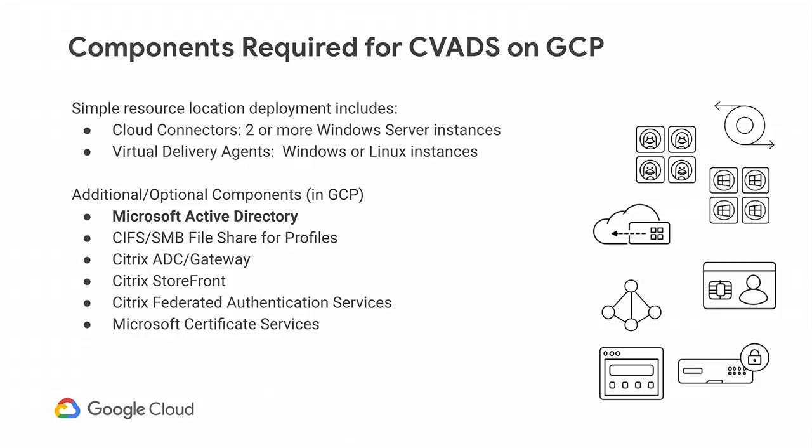Other optional components within the environment: we have SMB file shares for Windows user profiles. We have our Citrix ADCs or gateways, and we'll talk a little more about what the ADC does, but it's part of our access tier infrastructure, as well as StoreFront. We've talked about the Workspace and Workspace experience. Some customers opt to go with our older version of that, which is StoreFront, and then they can build that within their own infrastructure and control the routing of their traffic through those infrastructures.